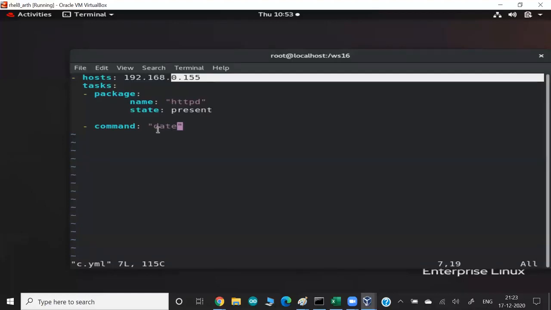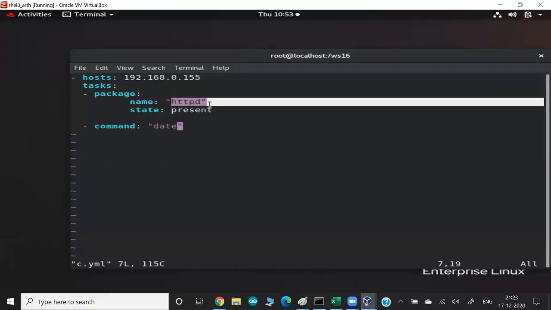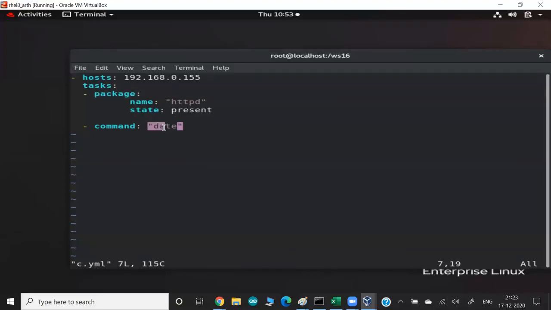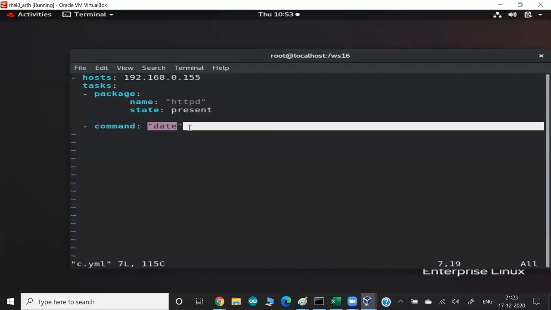And obviously, guys, we are not looking for software installation or file creation or service start. That's a thing that we can check and compare. We can check whether the service is running or not, and if not, run it. That is what the developer of this task has done for us, to make this task or module idempotent. But if we want to see whether this date command is running or not, there's no meaning of this, guys. A command either runs or doesn't run. The command is always run at runtime.